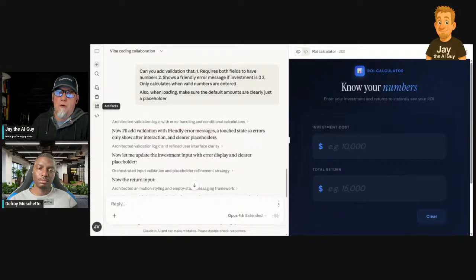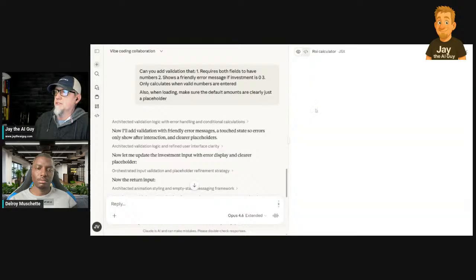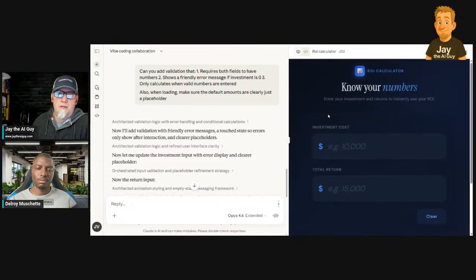embed it on your website. Maybe there's a special place on your website that you don't want to give access to that link. Maybe you just put it in a folder. I'll show you guys that in a second. If I go to the code here, I'm in preview mode. Here's all the code. You can actually just say, give this to me in an HTML file so I can embed it on the website, and it'll tell you exactly how to do it and package it up for you. So here's the last thing I want to do.